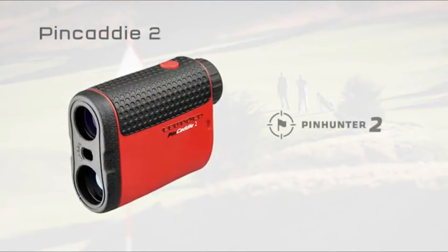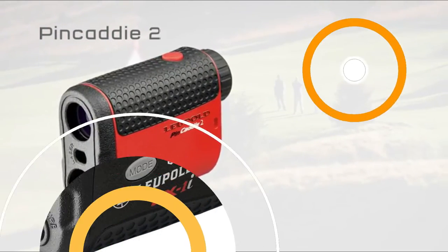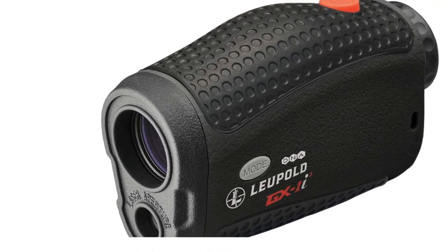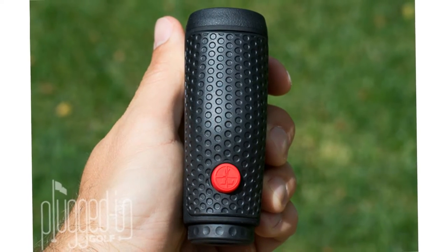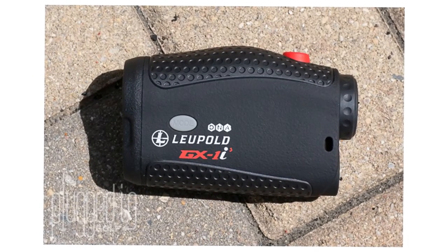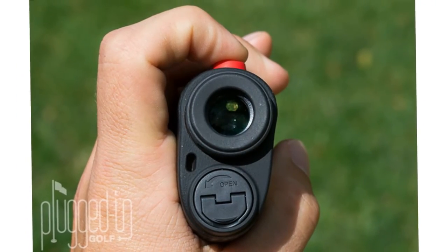Be sure to combine it with a pair of the best golf shoes from our list. The Leupold GX 5i3 Rangefinder offers fast, accurate measurements with the exclusive digitally enhanced accuracy DNA engine's advanced laser technology. This DNA technology delivers groundbreaking precision to within 1/10th of a yard against a wide range of background colors and textures to give you a competitive edge.